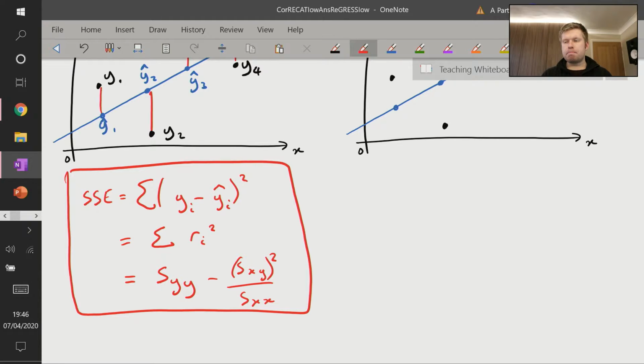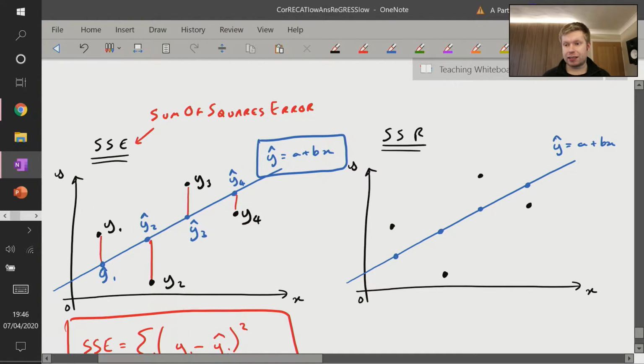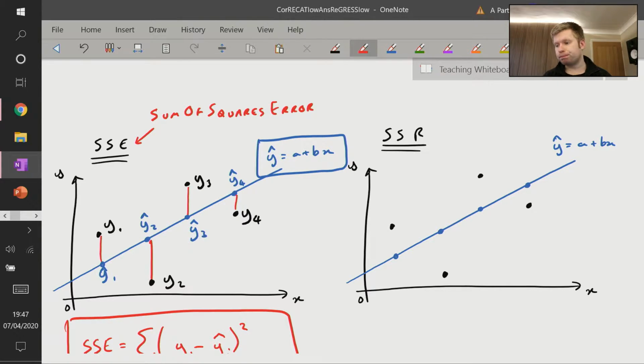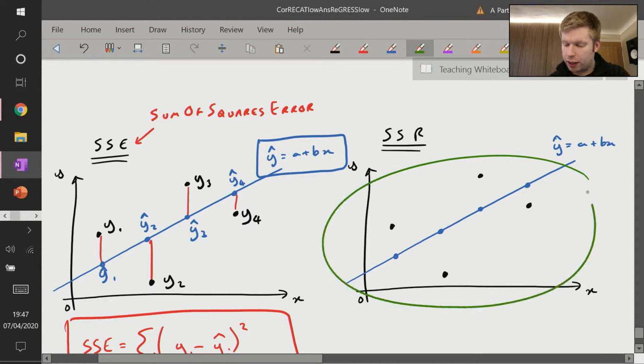But my question is, are there any other ways that we could quantify this error? And the answer is yes. Let's suppose we came up with the regression line. At the moment, we're looking at the difference between our actual data values and our estimated data values, in other words where the regression line says those data values would lie if the data properly followed that regression. Is there any other way that we can quantify this? The answer is yes, and the way to do this is by looking at this plot here on the right-hand side.